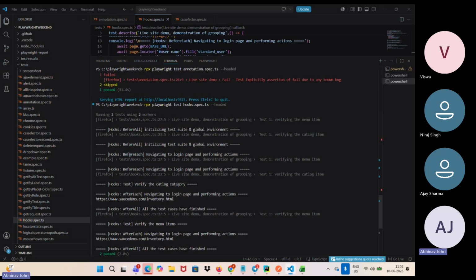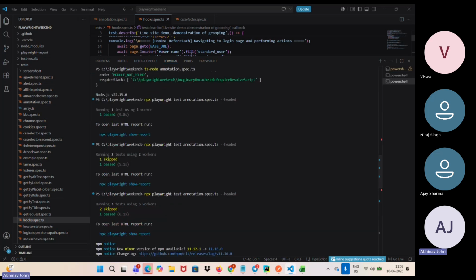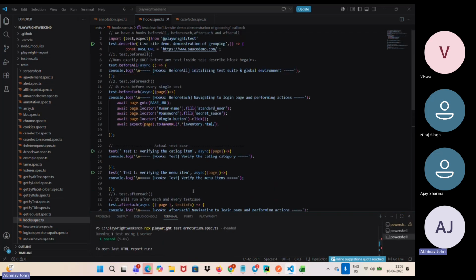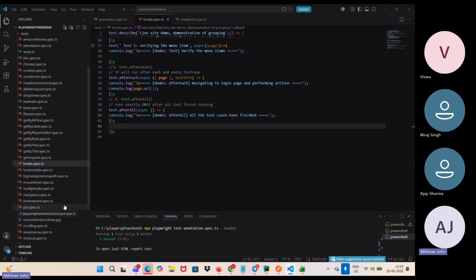Before each, before every test case, second test case before each. So why is it running two times? Wait, two workers. It should be one worker. It is giving confusion because there are two workers working. Test cases are fine, but workers should be one.